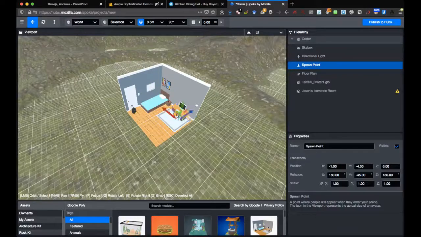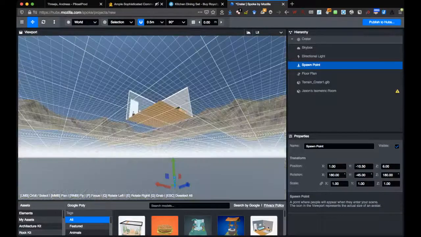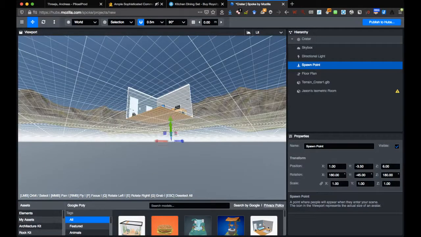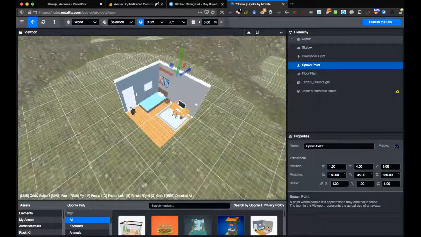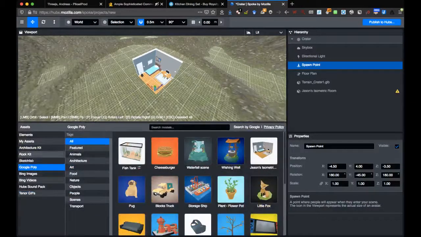What is most important, whatever elements you put here, is that you upload your models through the Sketchfab environment. That's how you can import different models that you have created beforehand.